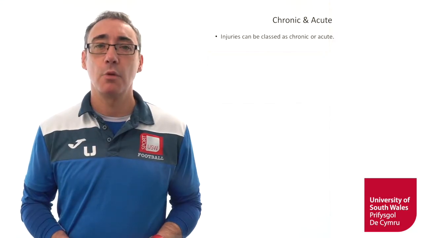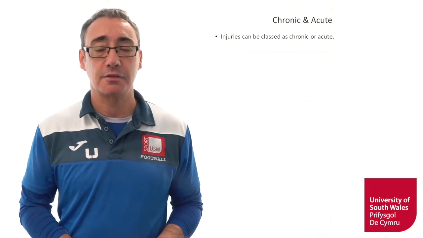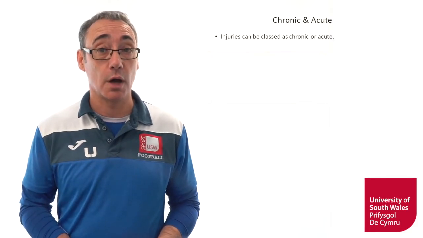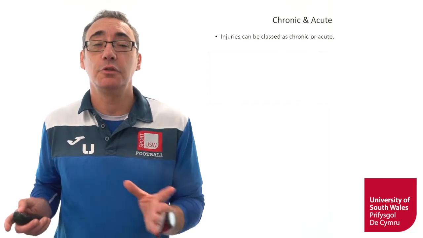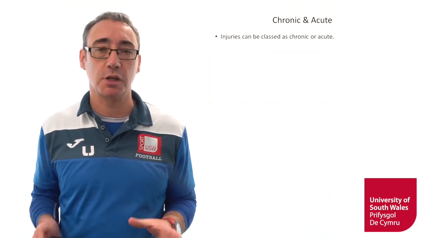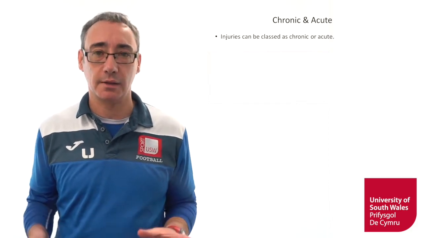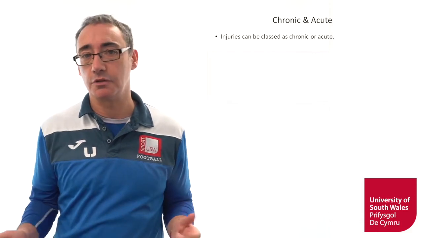So I ask you to look at and try and sort of define for me then the two basic types of sporting injury. Here's what I've got for you, okay? I'm sure you've got similar things. Well, we can say that injuries can be classified as either chronic or acute. These two terms are very important, so please make sure you're aware of them and you're able to define them. Chronic injuries and acute injuries.